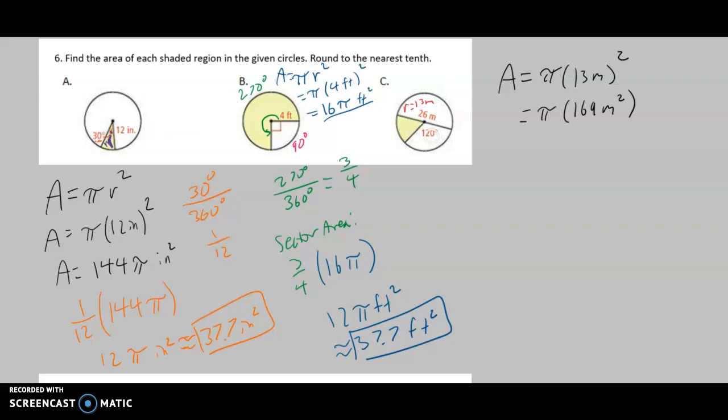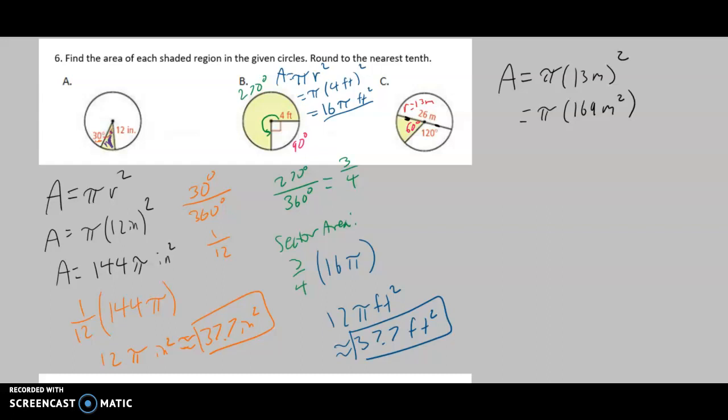Now another piece that they've given us here is that this central angle right here is 120 degrees, and we know that since this is a diameter, it's half of the circle. So half of the degrees of this circle have to be found from this line segment over to this line segment. So in other words, if this is 120, we need 60 more degrees in order to make this a 180 degree angle. Since it's half the circle, it should be 180. So we know that the angle for the actual area we're looking at is going to be 60 degrees. That's kind of hard to read. So this is going to be a 60 degree angle.